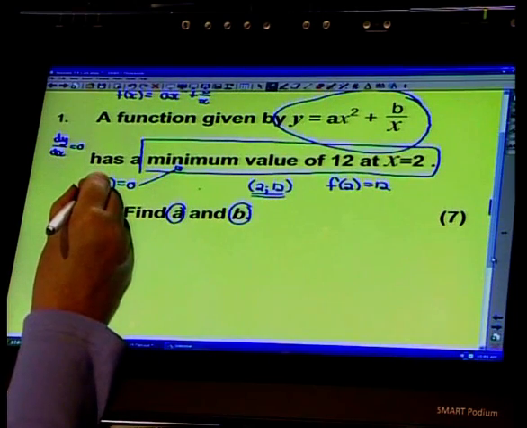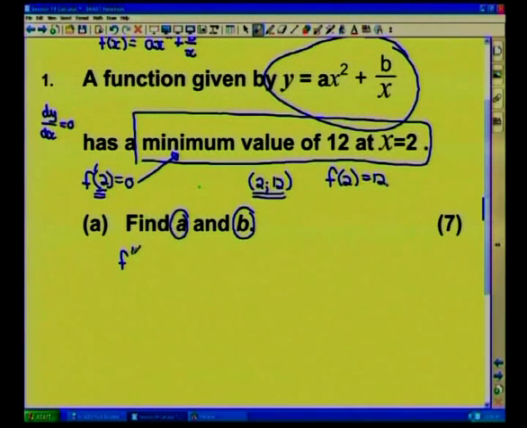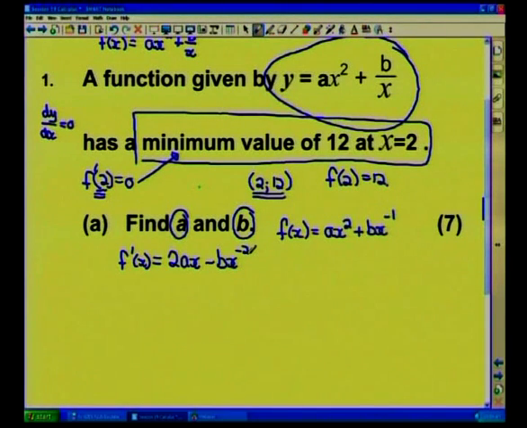Well, as I said to you, the first thing we know for sure is that the derivative equals 0. So we would take the derivative of f of x. But before we can do that, we have to flatten f of x. So f of x would be ax squared, and we can't have this b over x, so what we would do is we go plus b x to the minus 1. Right, so you can see now it is in a form that you can differentiate. So the derivative would equal 2ax minus b x to the minus 2. For those of you who've forgotten this lesson that we did the other day, let's just do a quick recap.